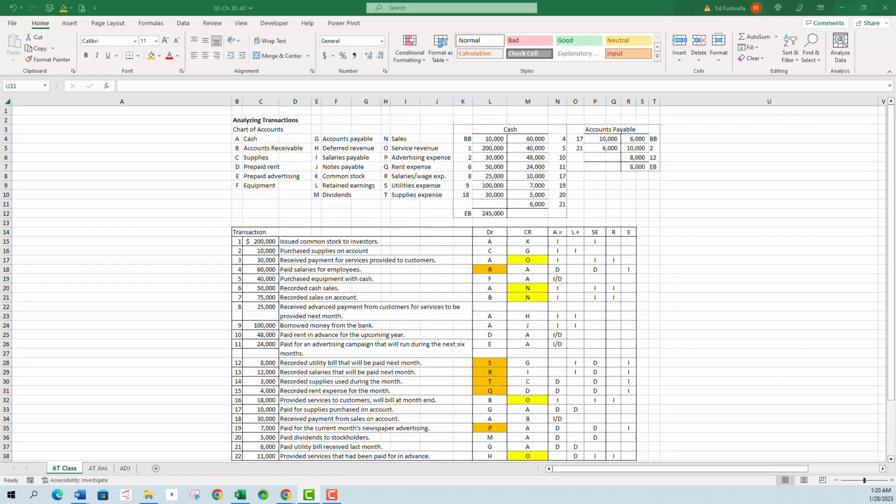$135,000. Well, that's it. I hope this video helps you to better understand debits and credits, how transactions affect the accounting equation, how to calculate balances for T accounts related to assets, expenses, and dividends, as well as liabilities, owner's equities, and revenue, how to determine the net income from a series of transactions, and how to calculate the ending balance in retained earnings.